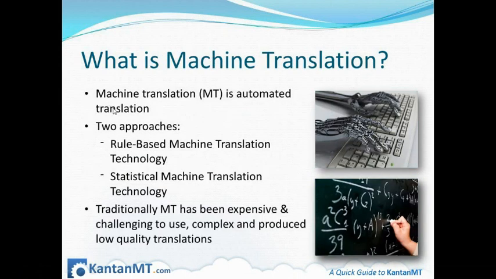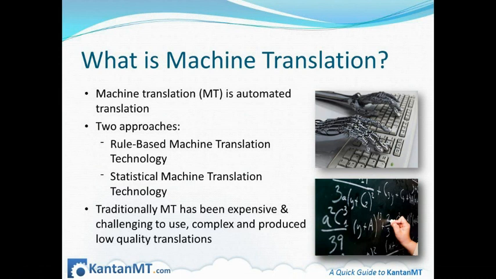So what is machine translation? Machine translation is automated translation. It is a process by which computer software is used to translate text from one language to another. From a practical point of view, machine translation requires massive amounts of disk space and computer processing power. To process any translation, human or machine, the meaning of the text in the original language must be fully restored in the target language, that is, the translation. While on the surface this seems straightforward, it is far more complex.